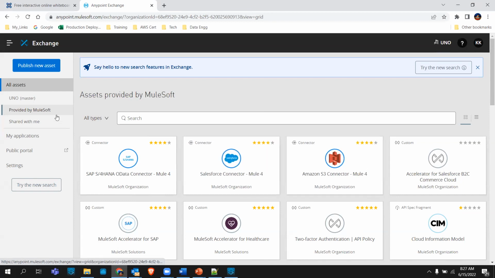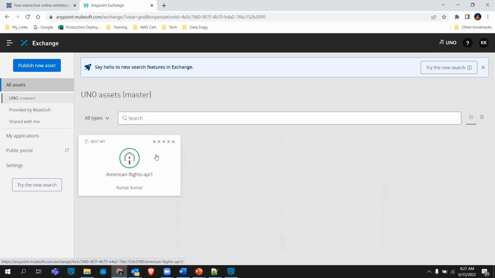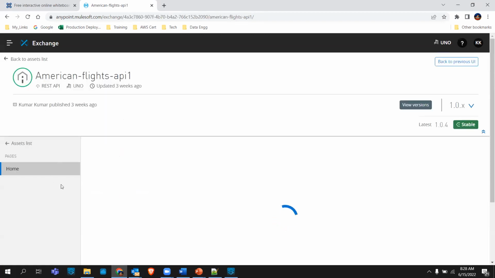At a project level, all the APIs developed by your organization will be here, and you'll make use of your organization's APIs 90% of the time. Only a few times will you get connectors from Exchange. And here we can see only one API, which is the American Flights API.